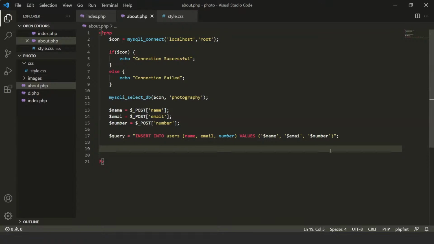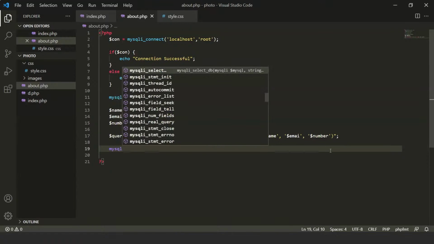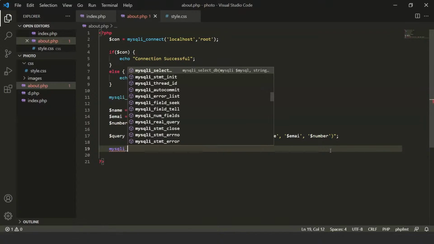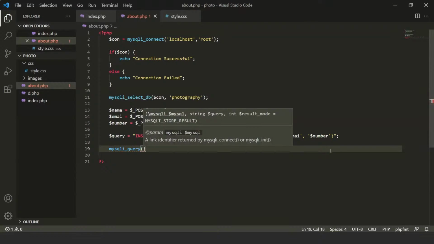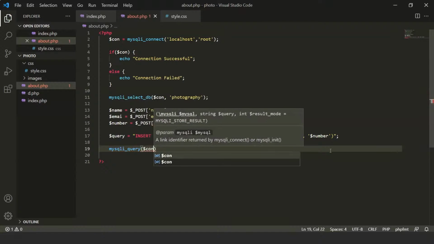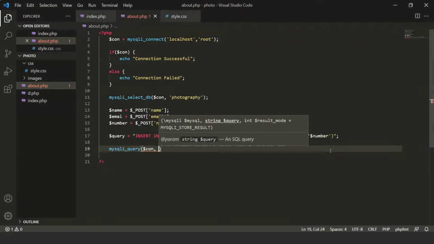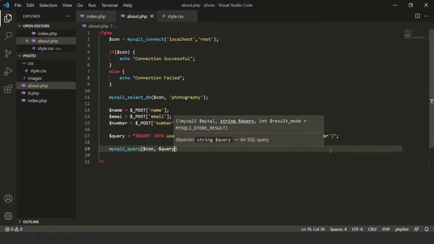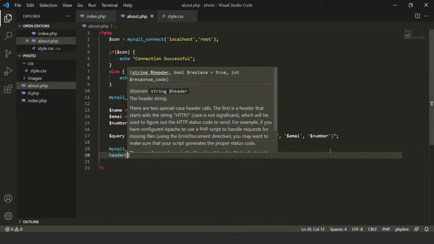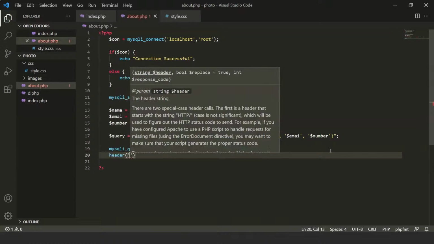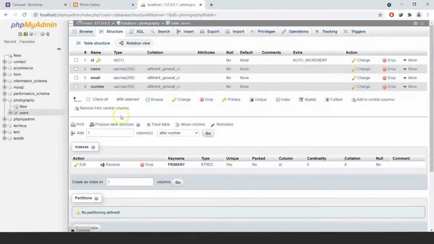Now to check if it works, we will run another query. And I am going to add a header here, because once you click on the submit button, let me just go back.